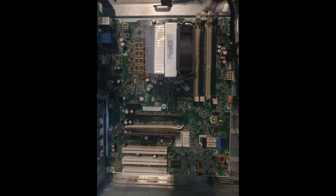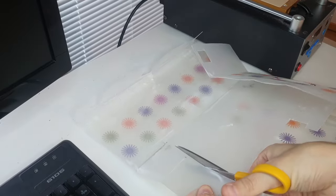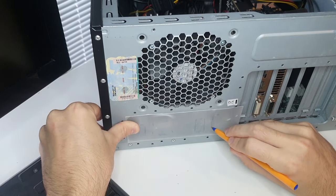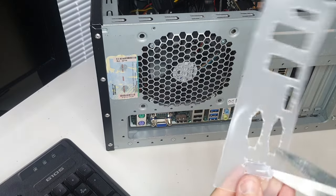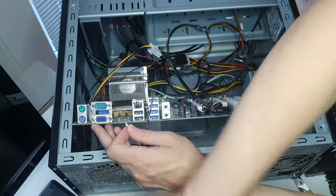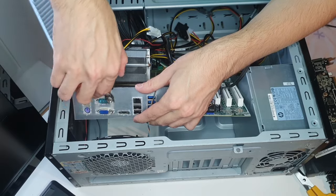To get the motherboard out of the case, all 10 screws need to be taken out, as well as the CPU cooler screws, as they're also attached to the case. When the motherboard is moved over into the new case, you can use some nuts to mount the CPU cooler. Because the HP PC doesn't come with a standard backplate, I created a backplate from scraps of an old plastic box. A backplate is of course completely optional, you can leave it without one if you want.